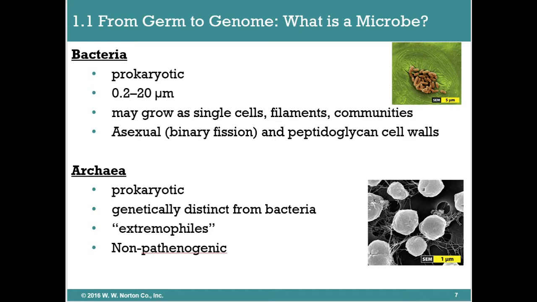We'll talk more about those organelles later on. But bacteria, know that they are prokaryotic. They are pretty small. They are generally no more than 20 micrometers. Also, they generally are single celled and they grow within communities. So they'll be individual little cells, but they are together collectively. And then also, they don't have sexual reproduction. They do something that's called asexual reproduction, specifically binary fission. So essentially, they copy themselves.